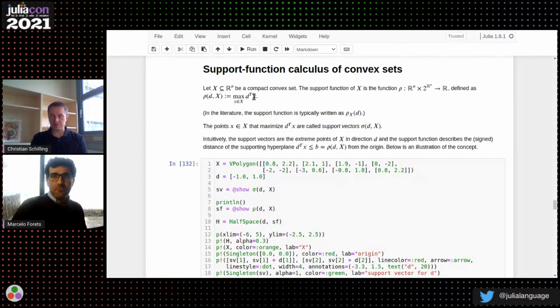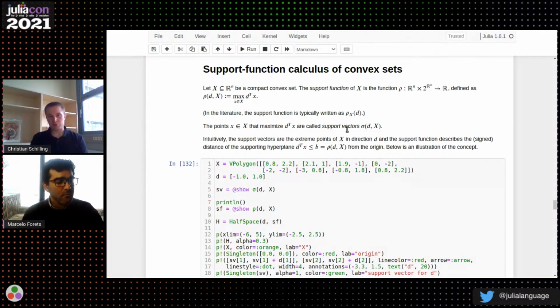I know this doesn't really say much. Just want to say in the literature, usually X is a subscript of rho so that it becomes a unary operation. So for those who know about the support function, this is really the same. Before we see an example, let me also say that the points that maximize this expression, in general, are not unique, so there might be multiple, even infinitely many of them.